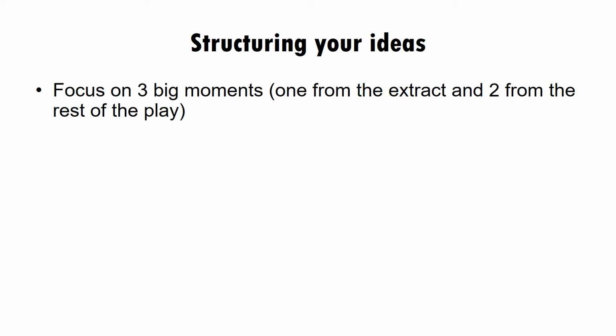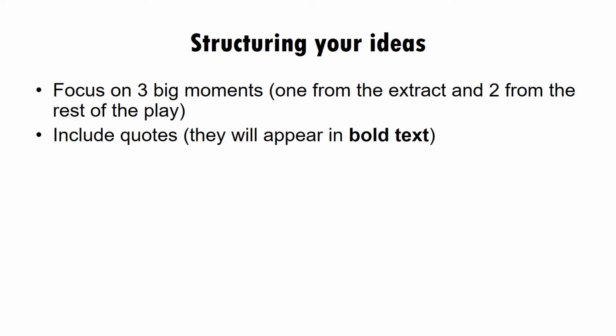Now they might be 1 moment before and 1 moment after, or 2 moments before the extract, or 2 moments after the extract. But 3 just gives you the opportunity to talk about the character and their consistency or their development. It's really important that you include quotes, and in a moment when I show you an example, these quotes will appear in bold text. So both quotes from the extract that you're working on, but also quotes from the other 2 moments in the play. And this is where you can either refer to the script that you will have in the exam with you, because you can have a clean copy of the script, or if you've managed to learn any quotes during your revision, you can refer to them and really quickly put them into your response.